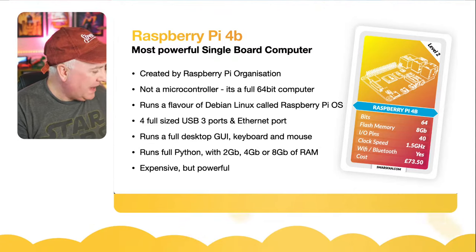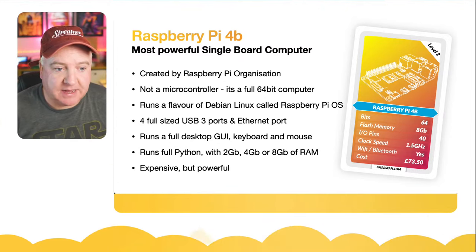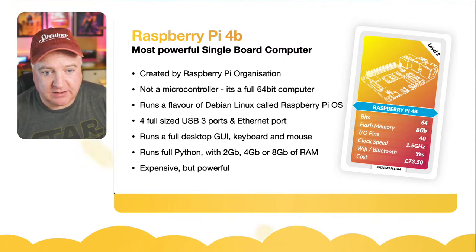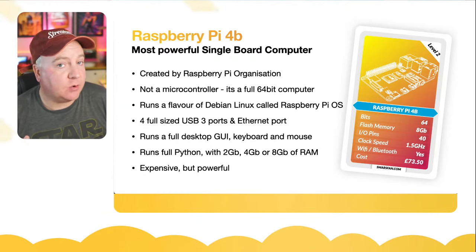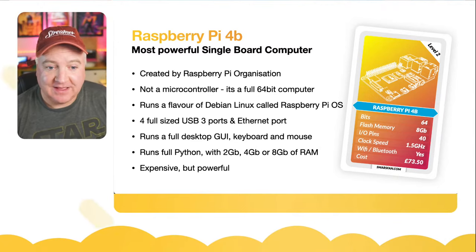Does take a lot more power to run because of the much faster processor and all that RAM that it's got to keep active. But it does run a full version of Python, which is what we want. It's quite expensive, so they're about £73 for the full 8GB version. You can get the 4GB version for around £50, I think it is. So 64-bit, 40 pins I/O, 1.5 GHz clock speed, so it's that bit quicker than the 1 GHz from the Raspberry Pi Zero. And it has obviously Bluetooth and Wi-Fi as well.